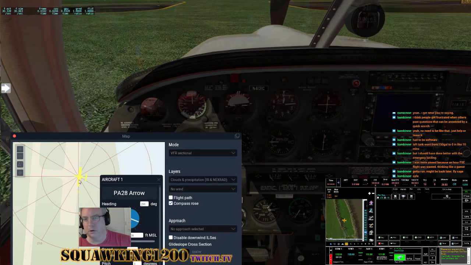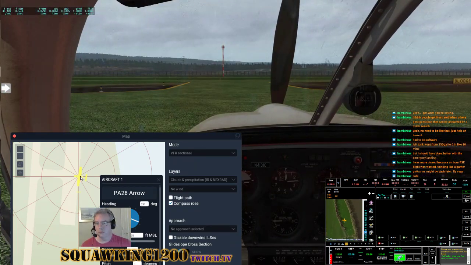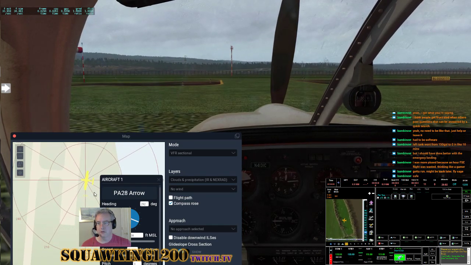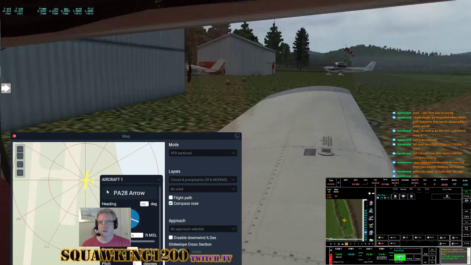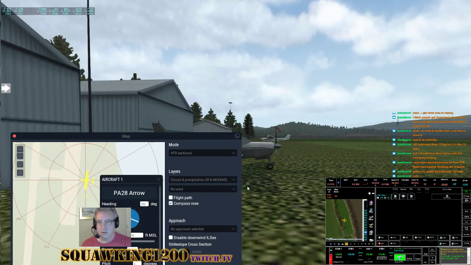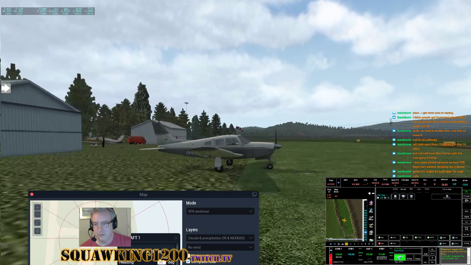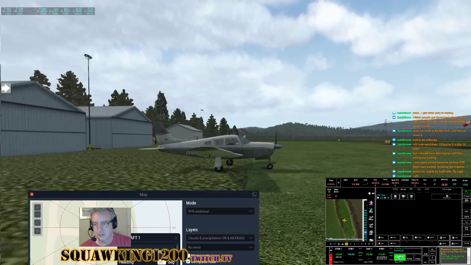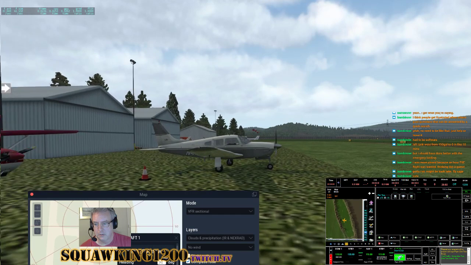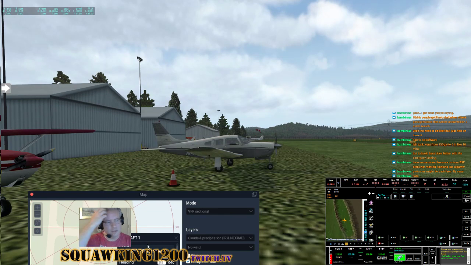It's acting a little bit weird right there, hang on. Because I want to be backwards. That's forwards. And I want to be back in front of this hangar. There we go. Good. My tail's not in the hangar, is it? Make sure of that. Wow, it's dizzying. Alright, there we go. I'll take that.